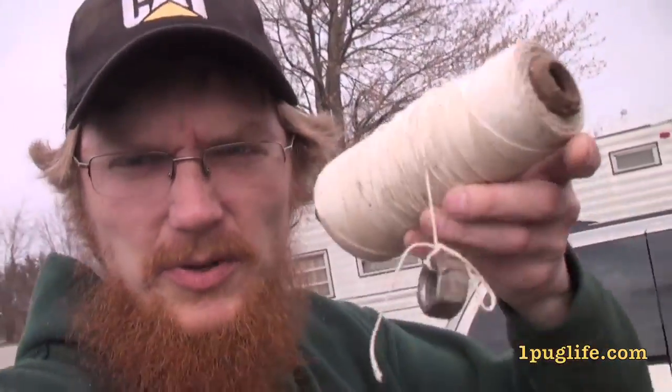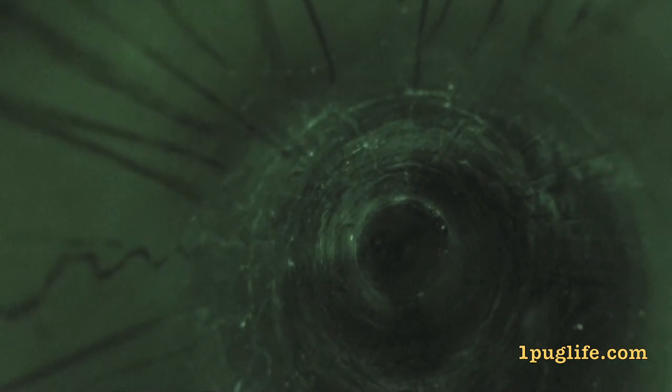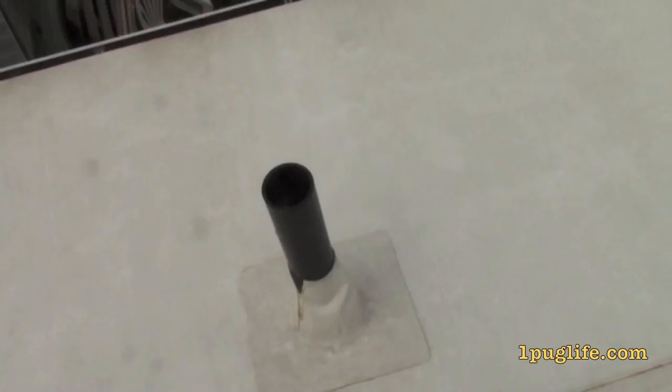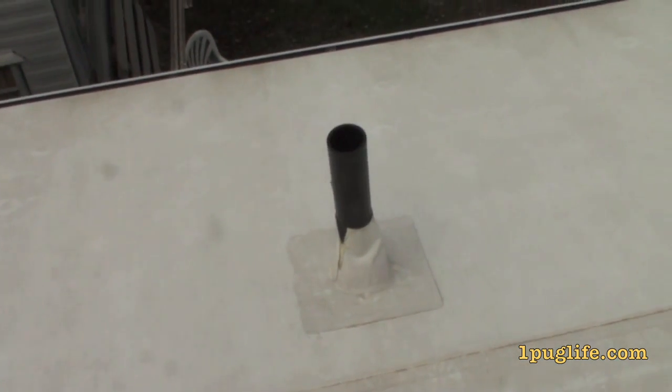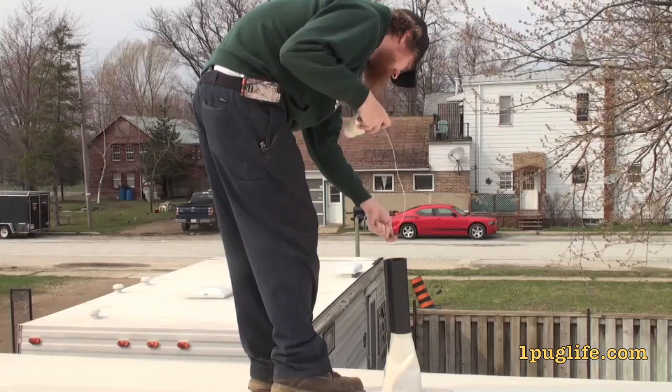Alright, so this is what I come up with. I just got a nut on a piece of string, so I'll drop that down the cigarette, but I gotta grab the ladder first. Yeah, I don't know if we can see anything in there or not, but anyways, I shined it down there. I don't know if you can see anything or not, but we'll set the camera up and see if we can get them out of there.